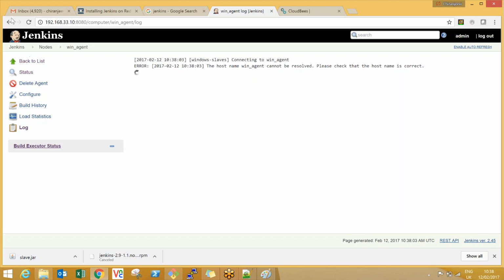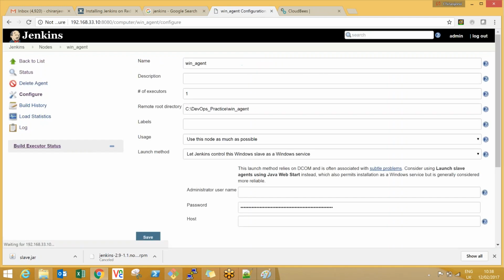No, no, no. Go to configure again. Okay, this launch method relies on DCOM and is often associated with subtle problems, consider using launch agents using the Java web start.